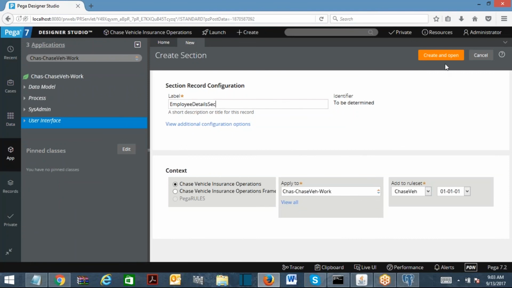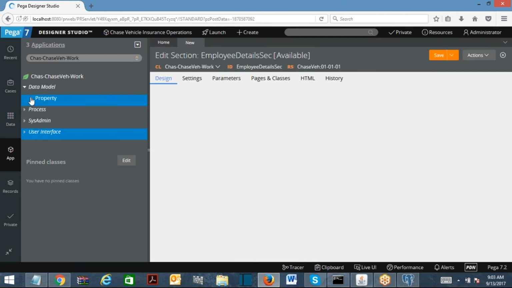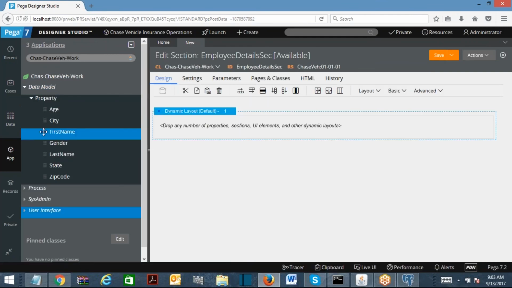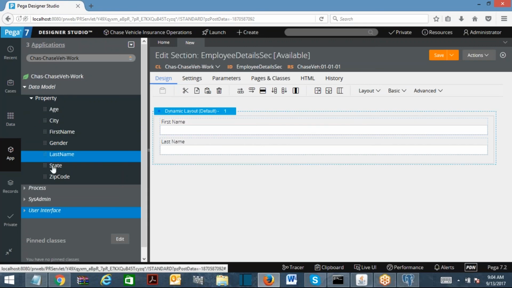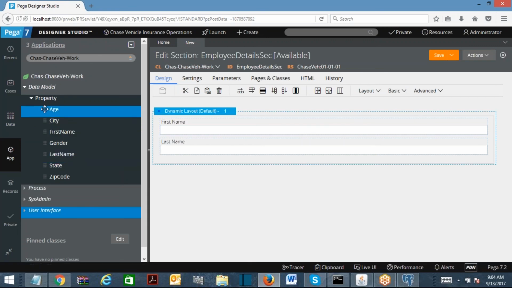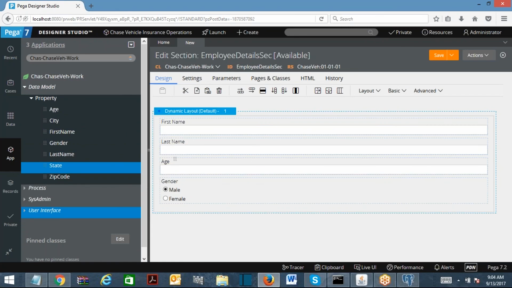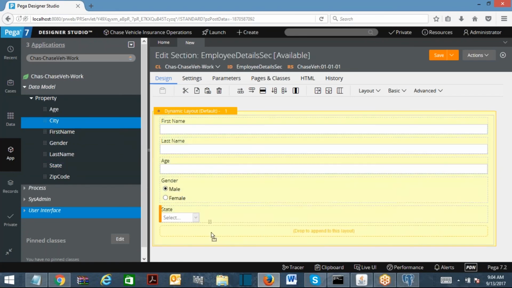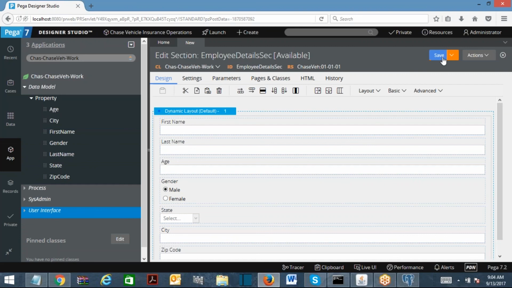Employee details section. First name. This is the basic way of design; there are different ways you can do it. Last name, age, gender, state, city, zip code. Just try to understand what we want. I am not going to do any alignments.